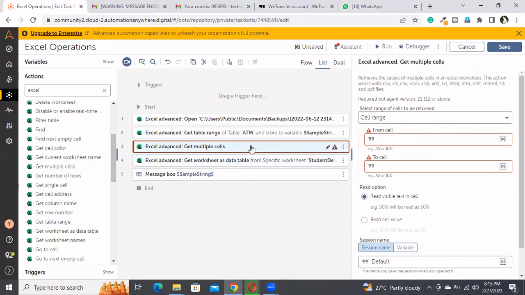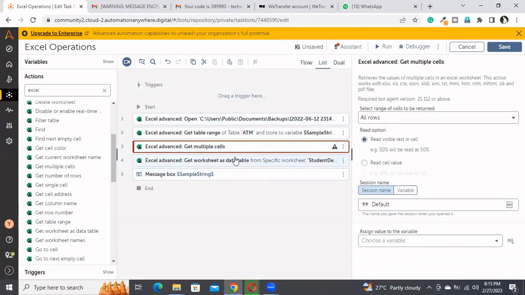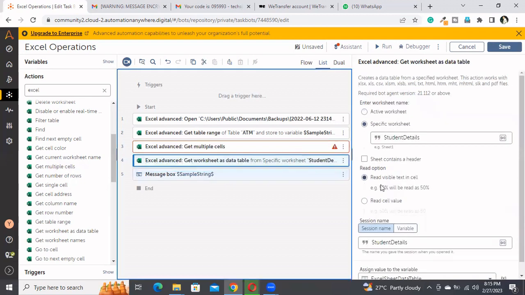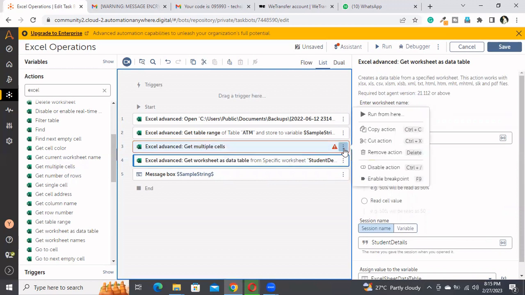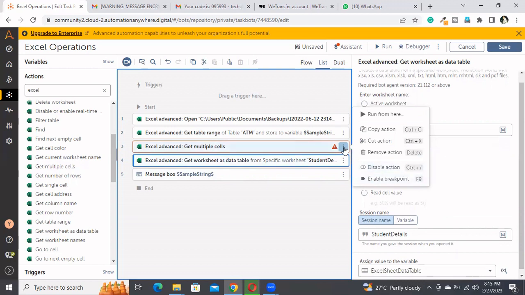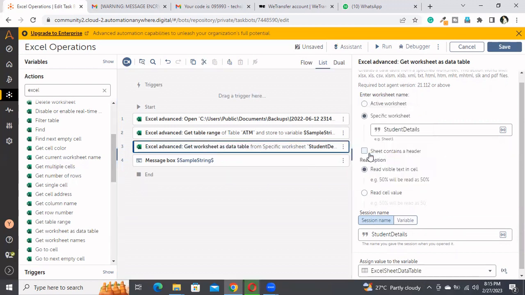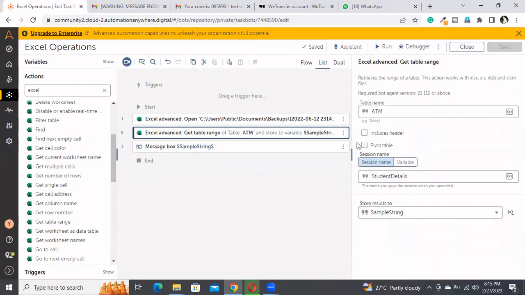Whenever you consider all the values, you can go with multiple cells and consider all the rows, or else directly take this feature. Both access the data in the same manner. Both assign the data to the data table variable, then you loop the data table variable to access the data. So that's about this data table. Removing this as well.